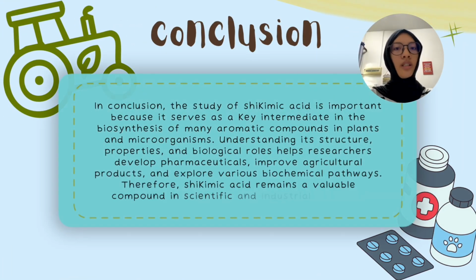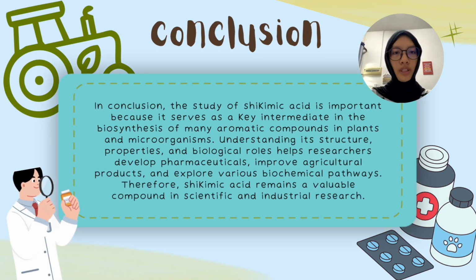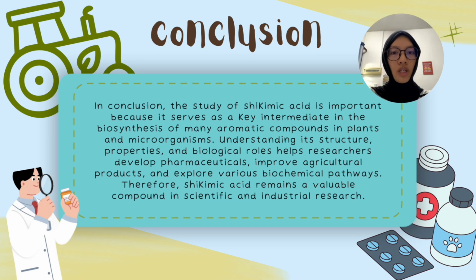In conclusion, the study of shikimic acid is important because it serves as a key intermediate in the biosynthesis of many aromatic compounds in plants and microorganisms. Understanding its structure, properties, and biological roles helps researchers to develop pharmaceuticals, improve agricultural products, and explore various biochemical pathways. Therefore, shikimic acid will remain a valuable compound in scientific and industrial research.